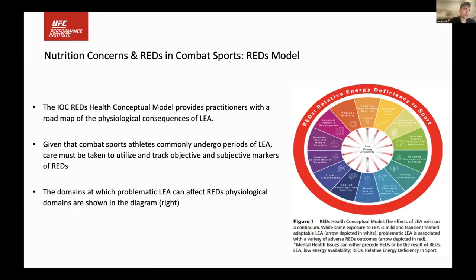At the UFC PI, we have quite a unique perspective on the demands and consequences of weight making. Our athletes utilize us for an array of in-person, remote, as well as event support services. To that end, we are often tasked with managing some of the most challenging cases. Oftentimes, they have persistent REDs physiological dysfunction. And I'm going to break it down in some of the following examples, but it's all synthesized in this diagram of this PowerPoint.